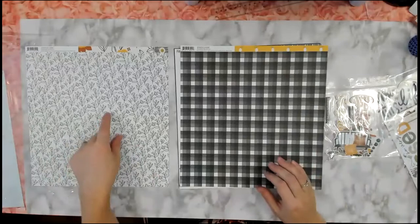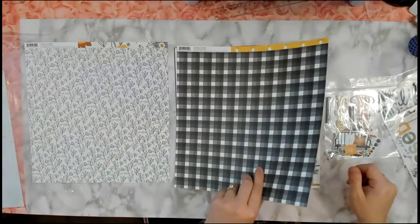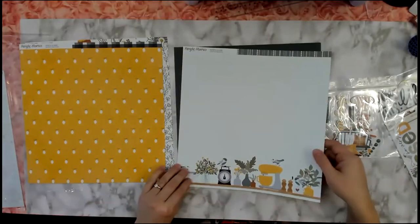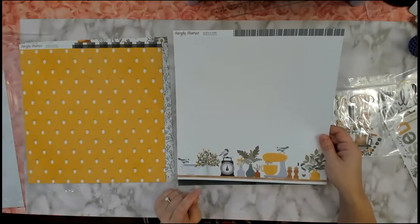And then, I like this paper though on the back, that black and white floral. Got a really nice check paper. Oh, with some little lemons on the back. Fun. And then we've got some little kitchen setup. That'd be good. I don't think I do enough kitchen scrapbooking stuff.